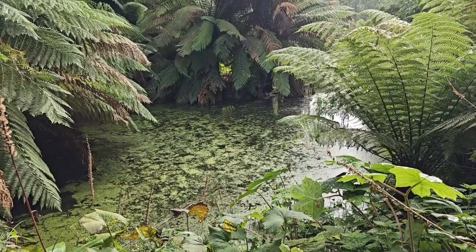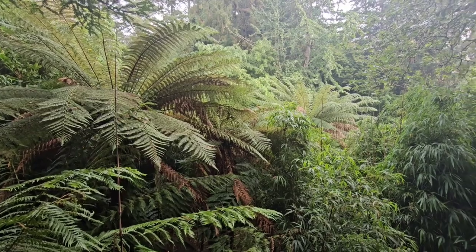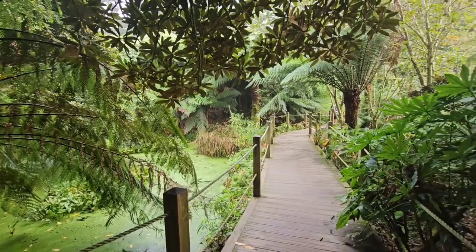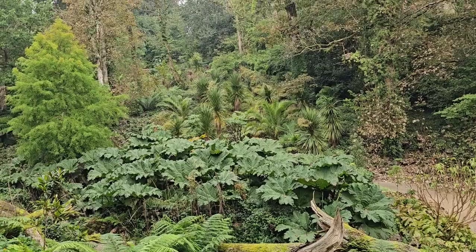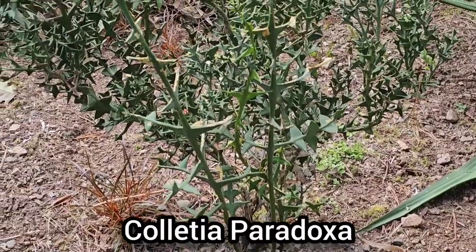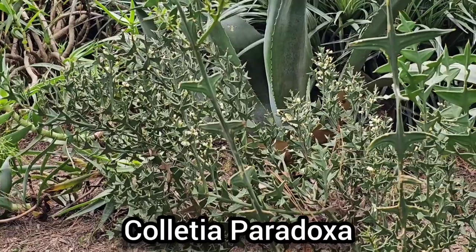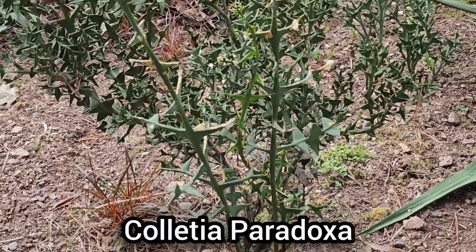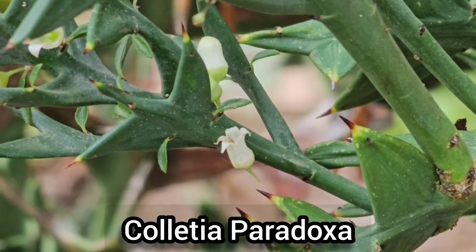The jungle garden was the main focus of my visit. Even as recently as 2019 new jungle paths have been opened, and the jungle garden is constantly evolving with new plant species being added — they're not bound by the same restrictions as other parts of the garden which remain true to historical accuracy. Historically, Victorian plant hunters were always bringing back new species, which has given the jungle team the freedom to create this garden in their own image. So if you haven't visited for a few years you're bound to see new things, such as Colletia paradoxa — native to South America, this spiny deciduous shrub known as the anchor plant has the most extraordinary spiny branches with fleshy flat triangular outward-facing spines.